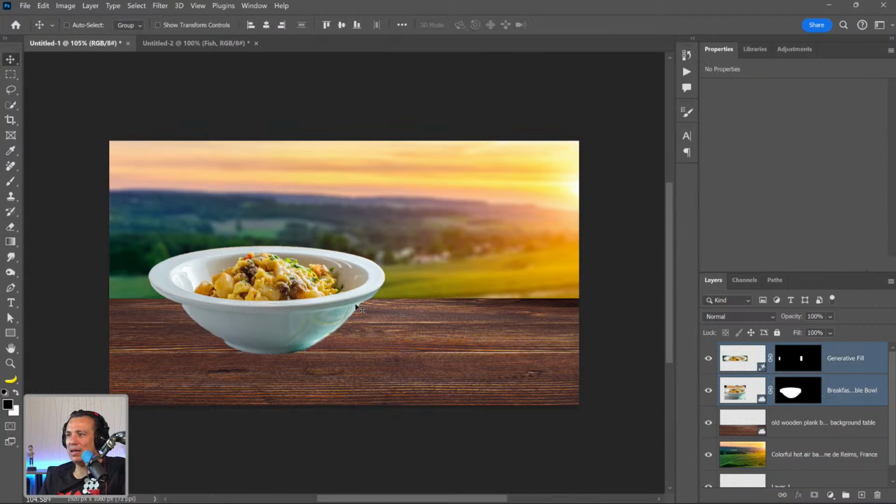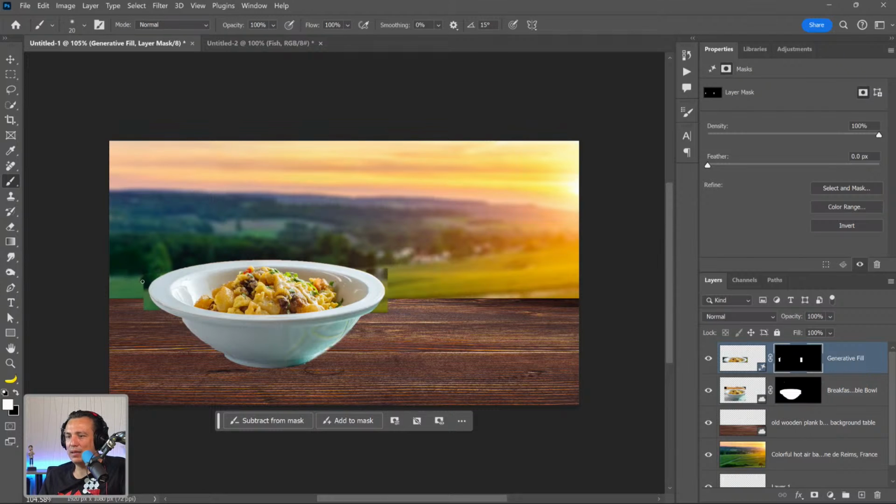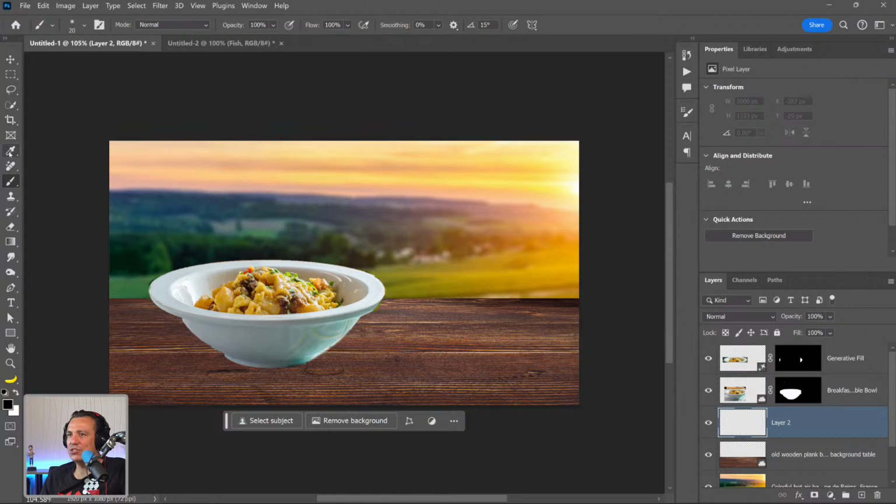And you know what? This is a little too high, and this is going to really mess up the Gen Fill, but that's okay. I'm going to bring it down. And what I'll do now is paint with black on the layer mask there so I can hide the edges. And again, this doesn't need to be perfect. This is more of a draft, more of a sketch. We want Photoshop to generate a beautiful photo using this really crappy composite. I'll wait for the shadow for later.